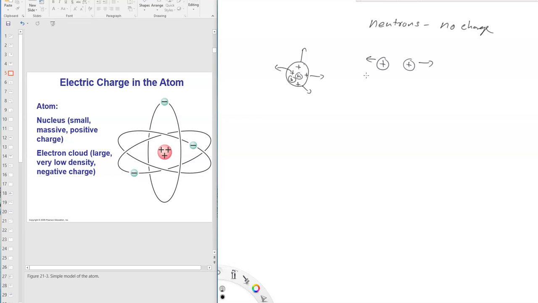So this is a different branch in physics. Under nuclear physics, we talk about this strange force where the neutrons, these particles without any charge, somehow manage to keep everything intact. There are other forces in nature. We talk about electric force, that's this chapter. There's gravity, another force in nature. We talk about gravity briefly. Last semester, we talked about gravitational attraction, all those calculations we did. Gravity is another force in nature.